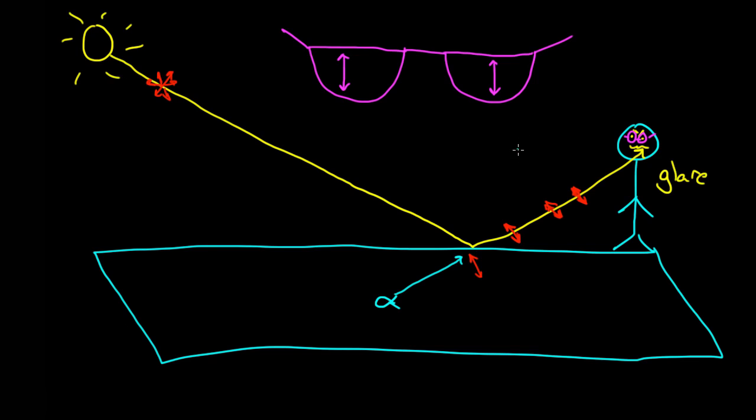Also, we can play a trick on our eye if we really wanted to. You could take one of these, make one eye have a vertical orientation for the polarization, have the other eye with a horizontal, and you're thinking, this is stupid. What would you do this for? Well, you wouldn't use these outside when you're skiing or fishing, but you could play a trick on your eyes if you went to the movies and watched a movie.